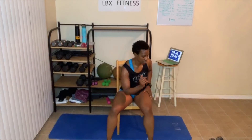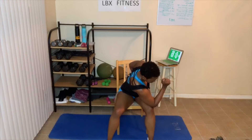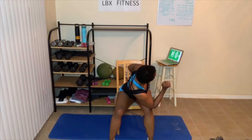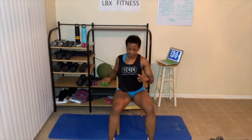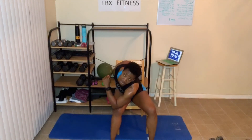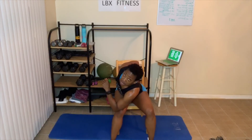Knees separated — come down and stretch. Lean forward, twisting as far as you can. Come down and stretch again. Switch — elbow to knee, twist. Next, we're going to sit up and we're going to twist again, but sitting up this time. We're going to be right under 30 minutes.